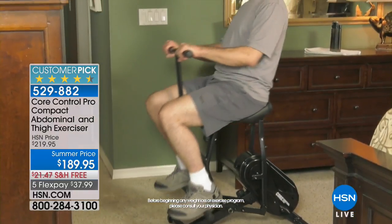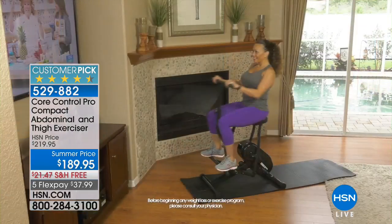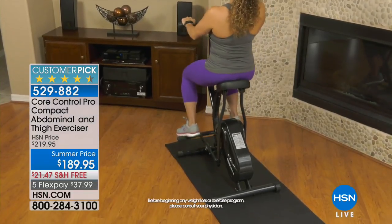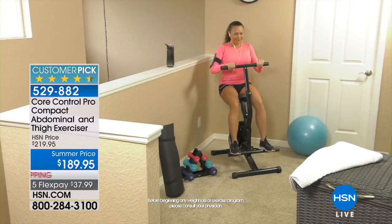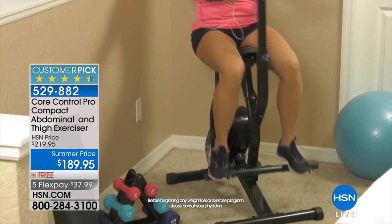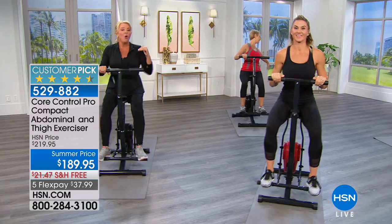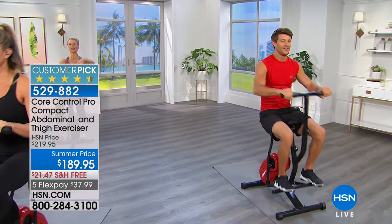I am not kidding you guys. This is the full package. I cannot believe how my cardio has shot up, how my arms are already burning. My thighs are definitely going at it. I'm glad you're talking right now. Oh my gosh. And also I can feel it in that whole core and in that whole girdle region around your waist. If you have not exercised in a while, or maybe you said, I've got to get back into it, I would highly encourage you to try this.